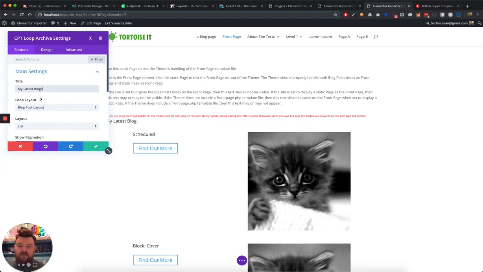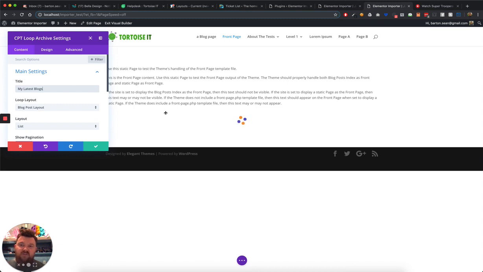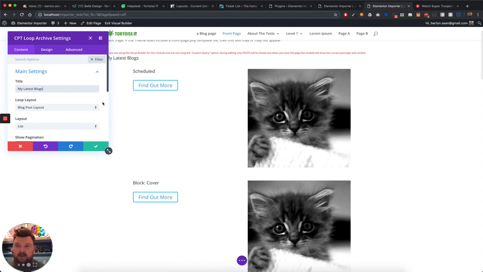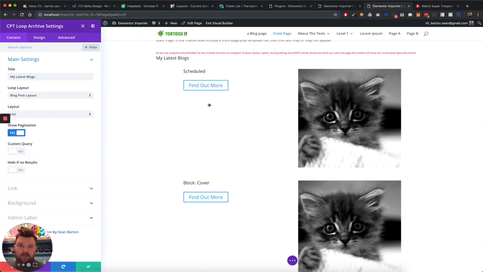Don't worry about the big red line, because that's just to tell you that what you're seeing may not be the content that you're actually going to get. That's just to say we've chosen some posts to show you. So don't worry about that, that will disappear. But this is just like a representative example of what it could look like.